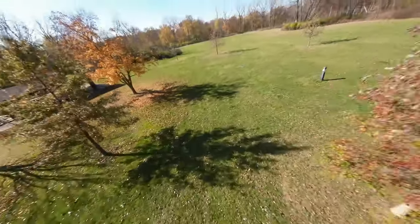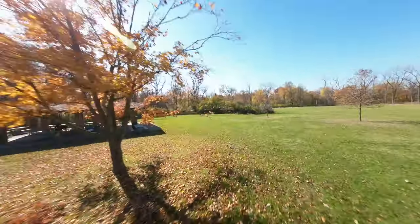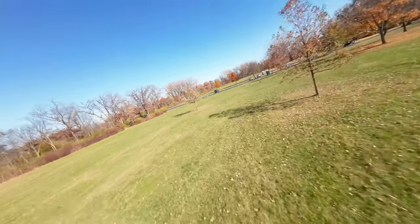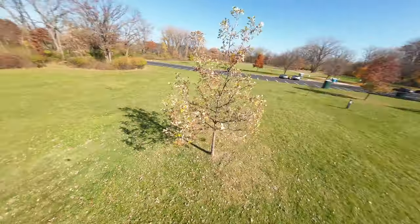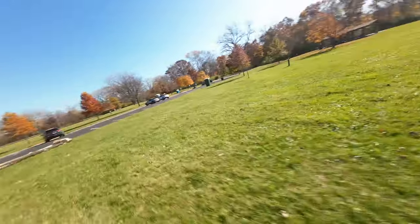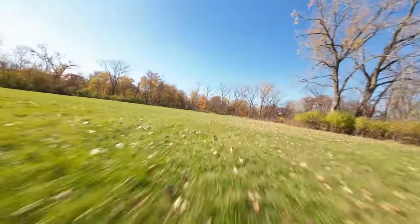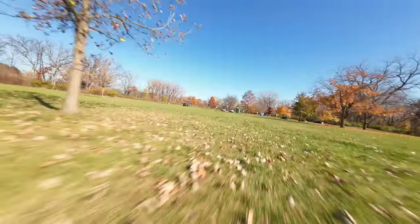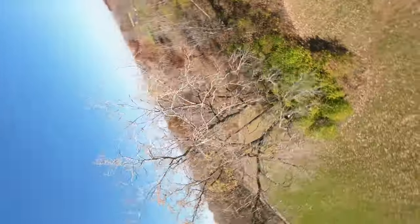I'm just kind of flying around these trees — I haven't really been here in a long time and I normally don't fly on this side. People are using the opposite side of the preserve that I normally like. In the last clip I said I wouldn't lock the shutter, but I found that since I'm at 60 frames per second I could lock it at 1/240th. I think it might be a little overexposed, but it should turn out fine. If it looks like garbage, I probably won't even use this footage.